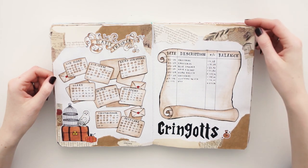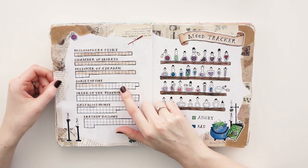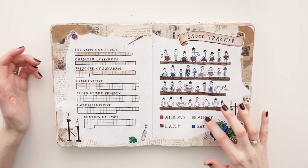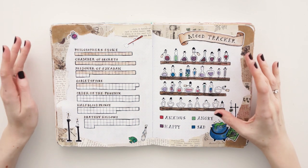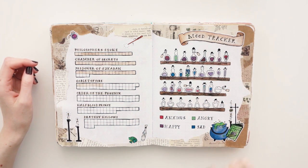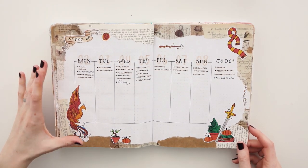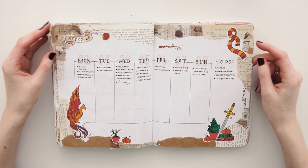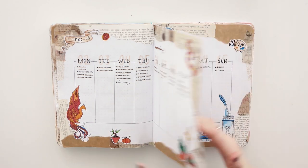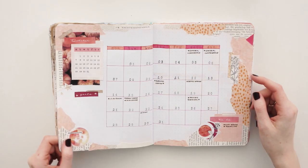I didn't fill in my expense tracker, as always. I am still reading the Harry Potter books — I am in the fourth book now, Goblet of Fire, my favorite. For my mood tracker I really liked the setup, but I didn't like the colors that I used because they don't mix very well. If I make this again I will definitely use other colors. Here you see my very first weekly spread from this theme, and I really liked how it turned out. I love the vintage collage with my stickers, and I did kind of Gryffindor, Ravenclaw, Slytherin, and Hufflepuff.